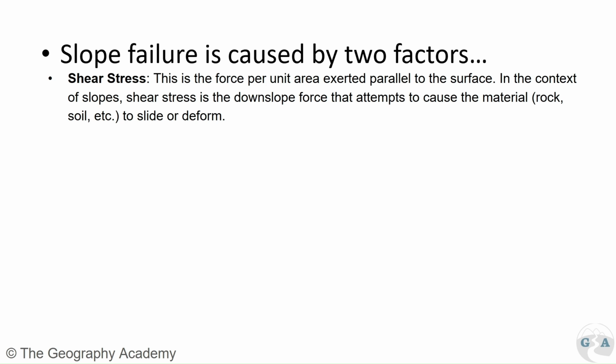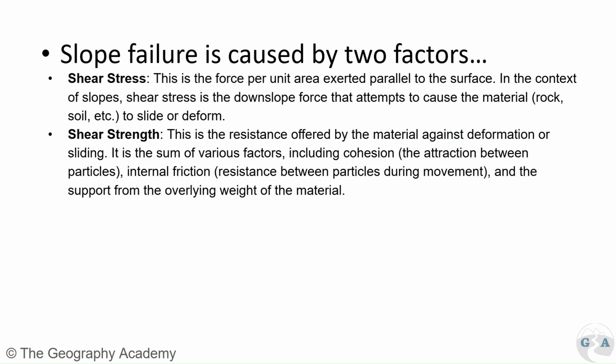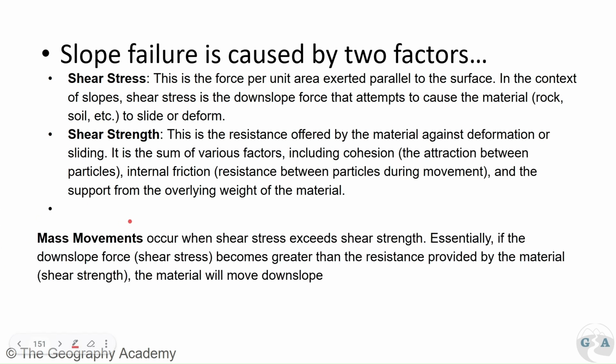hazards. Shear stress then, looking at the force in an area, and that applies more force onto the downwards motion of a slope. The shear strength then is the internal strength, and if that's being reduced from inside, this is going to cause then potential for mass movement to occur. So usually a slope is in an equilibrium, so this is going to change that equilibrium. So shear stress occurs when it exceeds the shear strength.